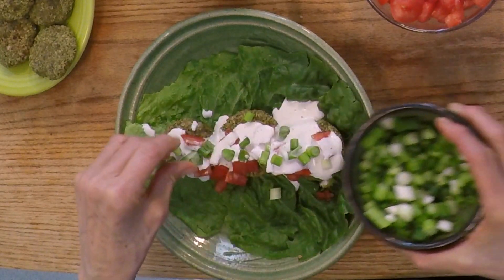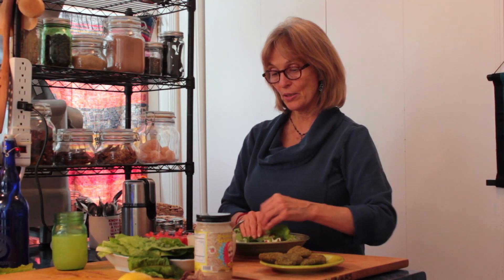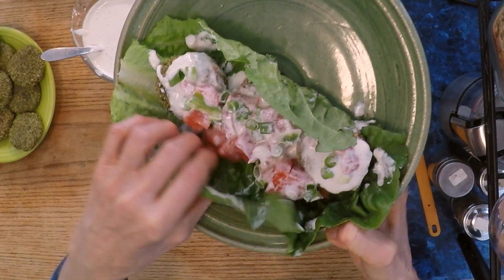Finish with some scallions on top, and now you have your falafel. Kids would like this too. You can use a toothpick to present them on a plate. The tahini sauce acts as a dipping sauce. If you have leftover sauce, you can add a tablespoon of dates blended in to make a sweet dressing, or substitute a quarter cup of apple cider vinegar for the lemon juice — lots of ways to play with it.